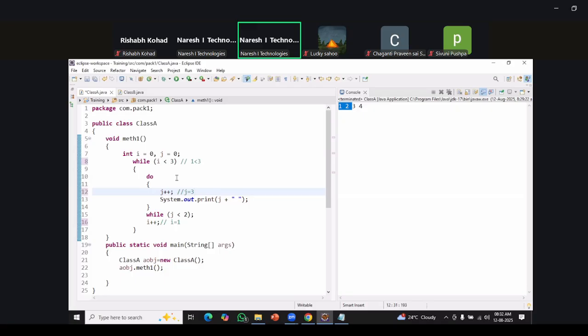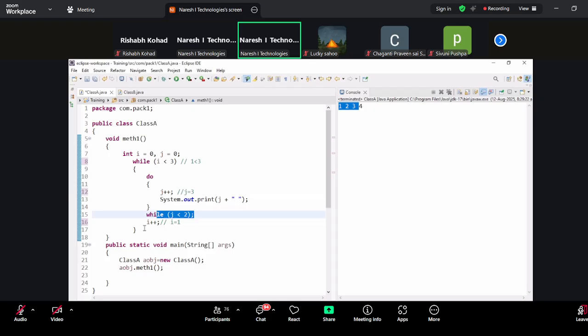Sir, but previously, whenever we were using the recursion concept, every time we were creating a new object. Remember that. Yes or no? As of now, am I creating any new object here? No. Same with only one object I'm trying to call. Okay, now j value is 3. System.out.print j, 3 and a space will be printed. After that, what is the value of j right now? You need to respond, guys. 3. 3 less than 2? No, the condition is false.